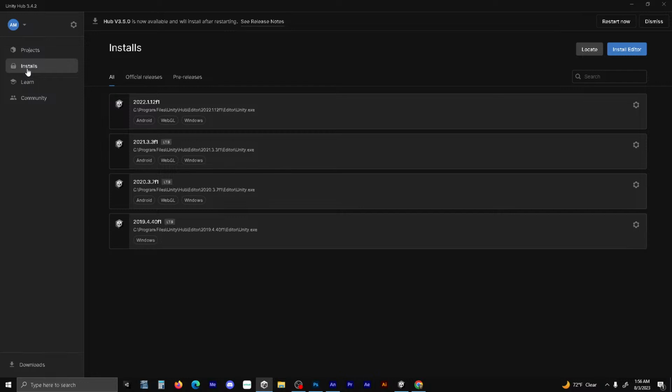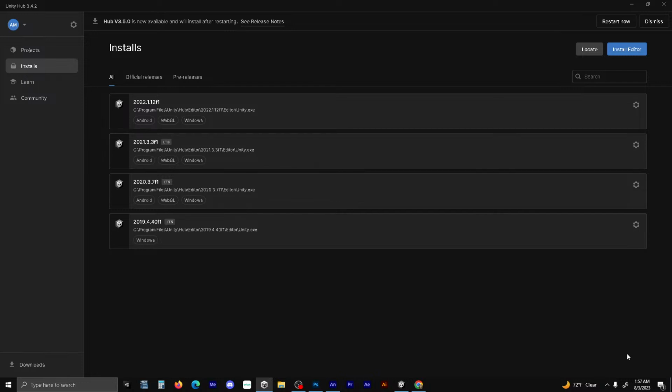In any software, whether it's Unity, Blender, ZBrush, whatever, long-term support means that the developer, in this case the corporation Unity, is going to support this particular version of the game engine for a long period of time. I just look at it simply as a checkpoint in the engine.